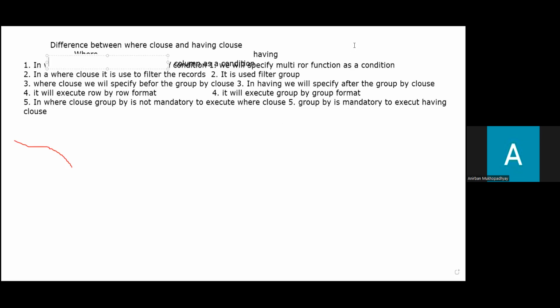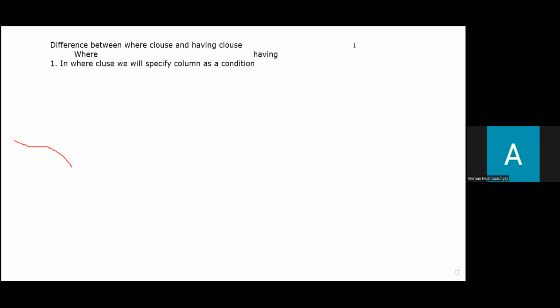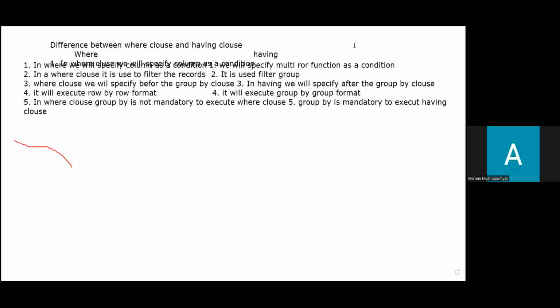Can you show them the previous page? Sir, one minute, take the screenshot.